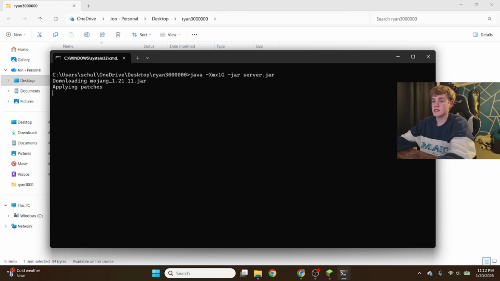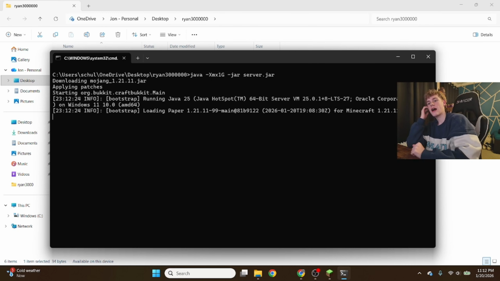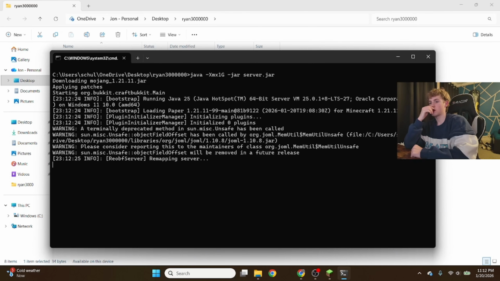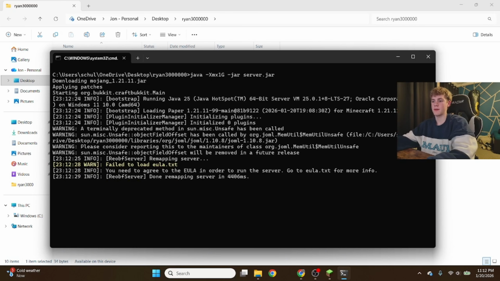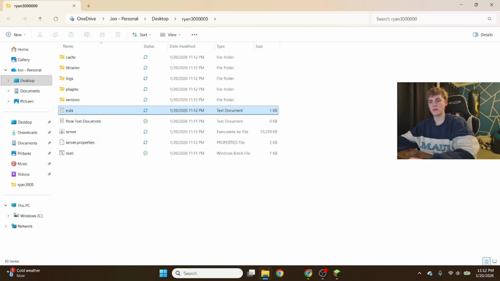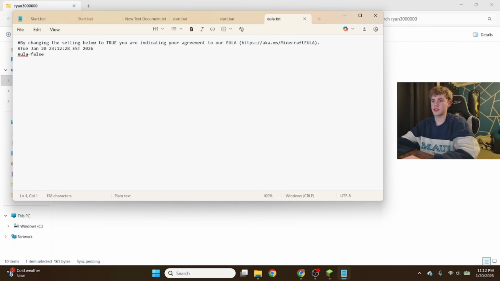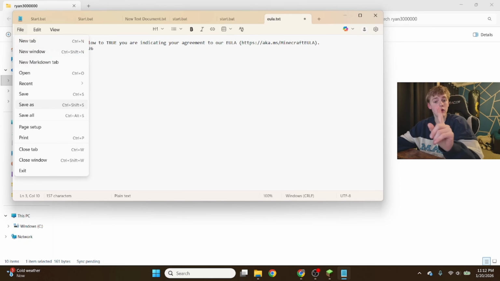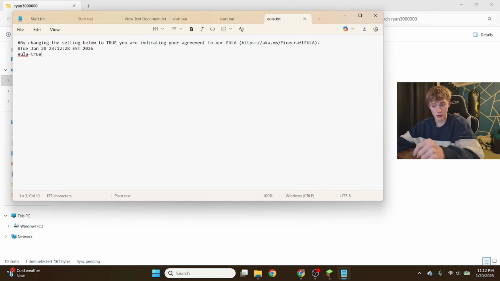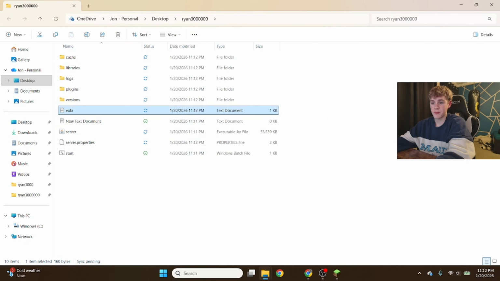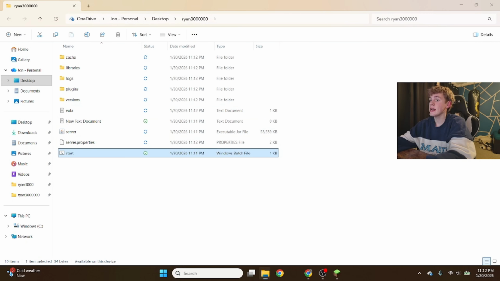It's downloading. This will take a second. It's going to have an error in just about 5 seconds. 3, 2, 1. Yes, it failed. See right here, failed to load EULA. So we're going to exit this out, go into EULA, then you're going to go up and change this false to true because we don't like false things, we like true things. Then we're going to go to save, okay, simple. Then we are going to exit out, then we're going to click start again.